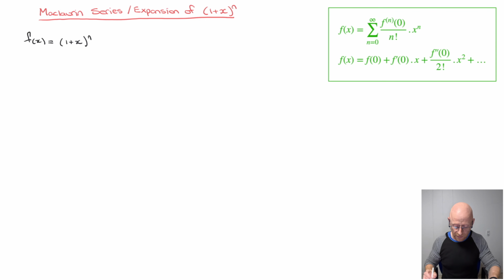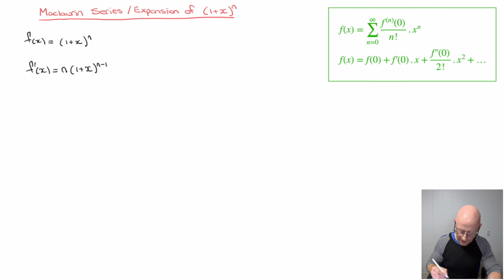So to make sure that we have everything we need, the first thing I'll do here is find f dash of x, the derivative, and f dash dash of x, or f double prime of x. That's the second derivative. And I'll do that directly underneath here. We have f of x, which is (1 + x)^n. So f prime of x, or f dash of x, will be equal to n times (1 + x)^(n-1). And if you're unsure of how to get from this function to this derivative, make sure to review the chain rule for differentiation.